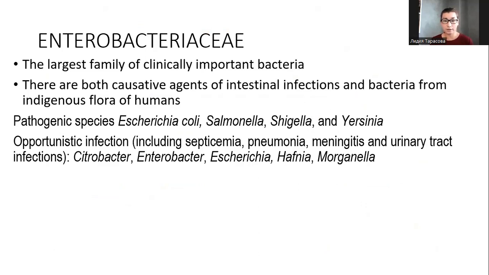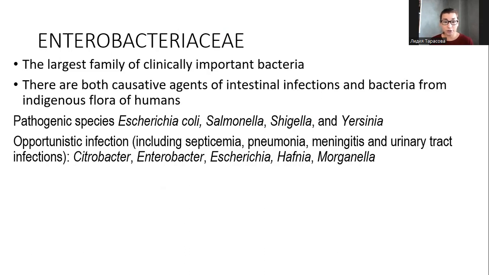As I said previously, the main bacterial causative agents are from the Enterobacteriaceae family. That's why we need to give a characteristic of this family. This is the largest family of clinically important bacteria. There are both causative agents of intestinal infection and bacteria from the indigenous flora of humans.